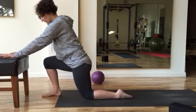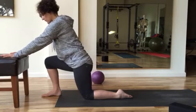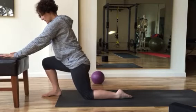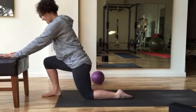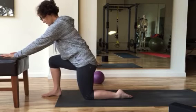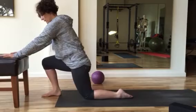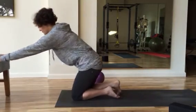And then press that left knee in to pull yourself back. And stay with this pattern. Taking about 2 more there. So you should feel activation, maybe, maybe not, in that back leg.